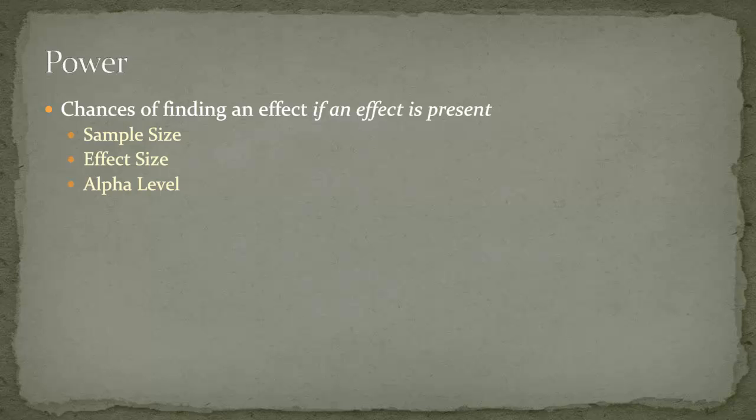Alright, so what is power? When we're talking about research, when we're talking about statistical power, what is it? This is the chance of finding an effect if an effect is present. There are a handful of things that will influence your power. Sample size is one, effect size is another, and your alpha or your p-value is another. So if we increase our sample size, we increase power. If we have a large effect size, our power will be higher.